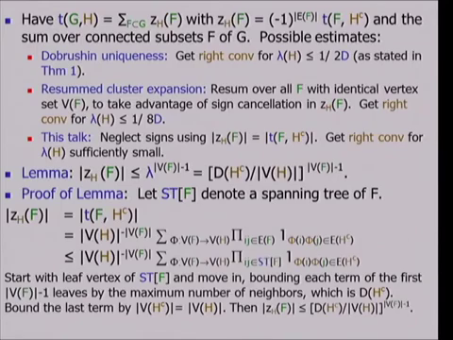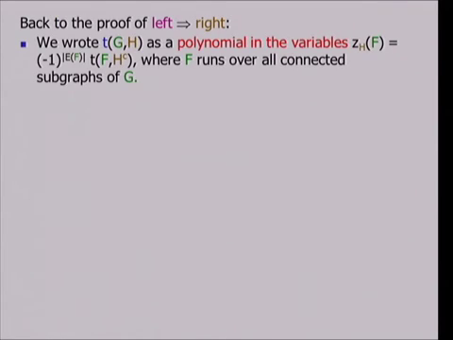So this is a really, really crude bound. I've thrown away all this structure on F. I haven't combined different Fs. I'm not being very careful. I'm not smart like Schlosman and Dobrushin. I'm just doing this crude thing with the spanning tree. Okay, so now back to the proof.